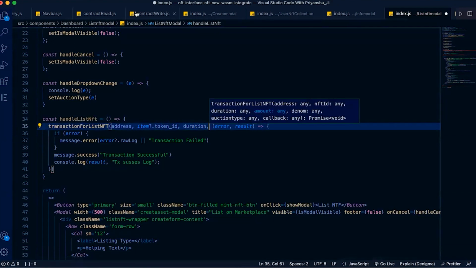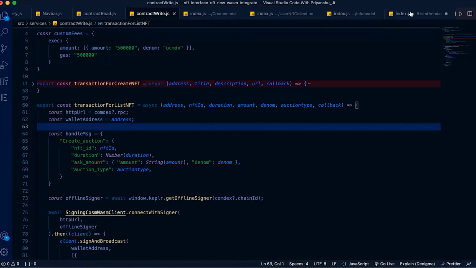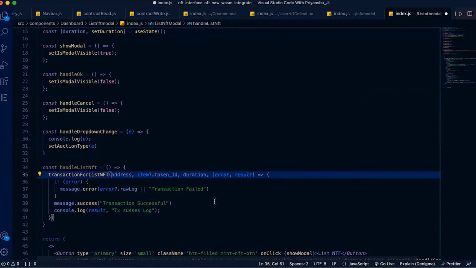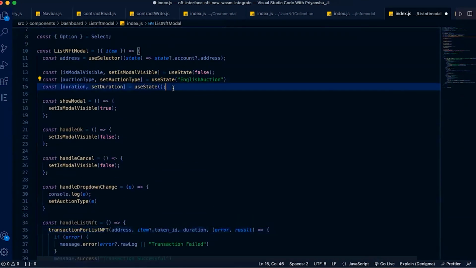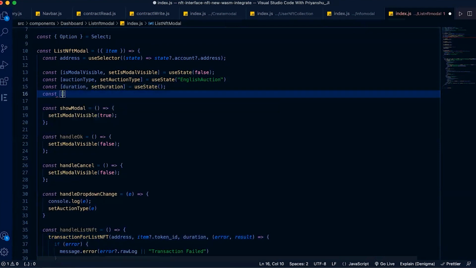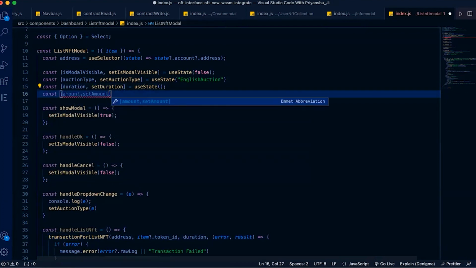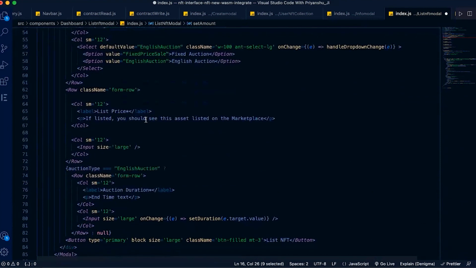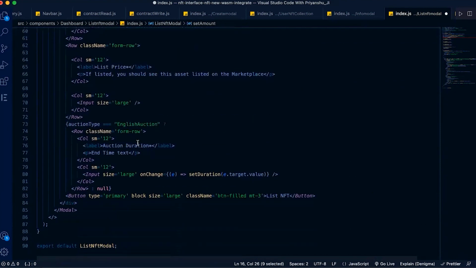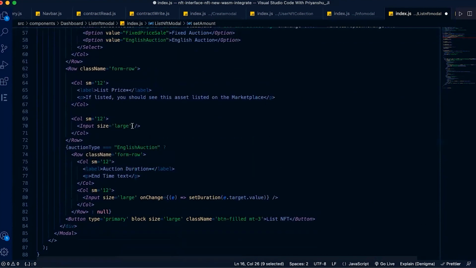And the next parameter is amount. Okay, for amount also create one variable, amount.